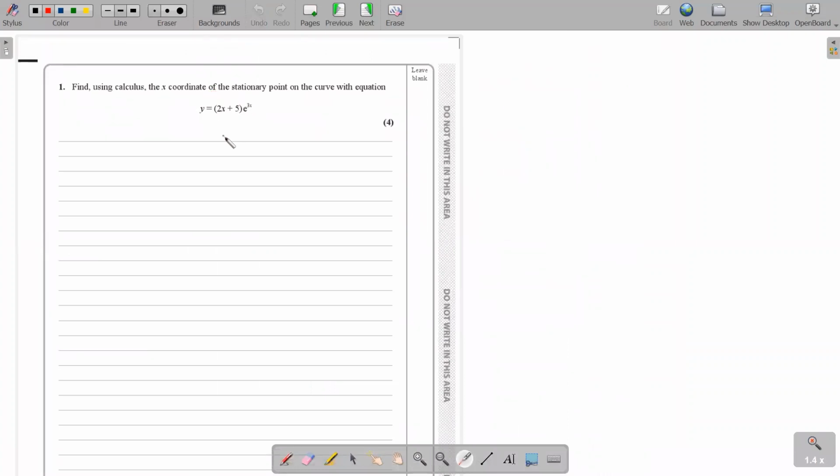Okay. So how do we, stationary point in the sense what? A stationary point is a turning point. At that point, your dy by dx becomes equal to 0. So shall we find what? We need to find the value of dy by dx here. Let's calculate the dy by dx.